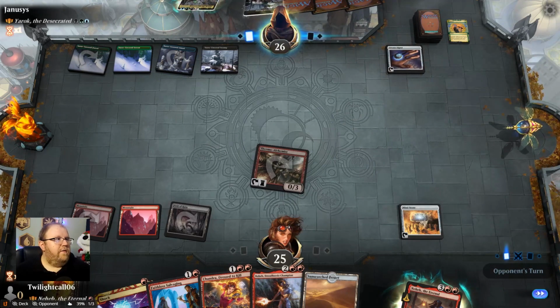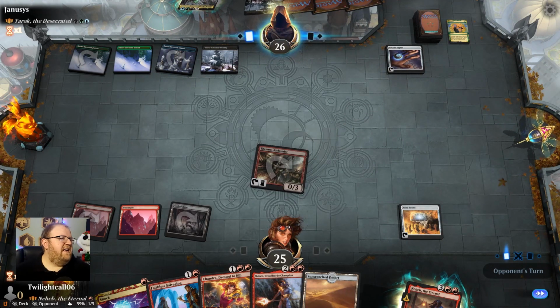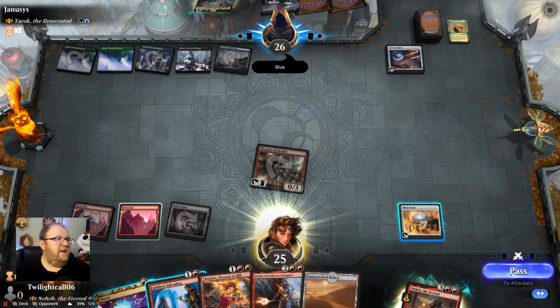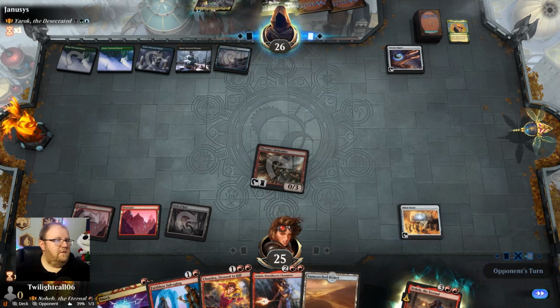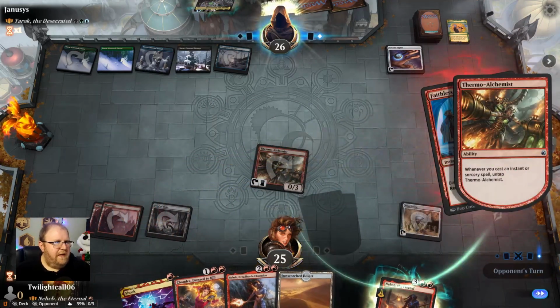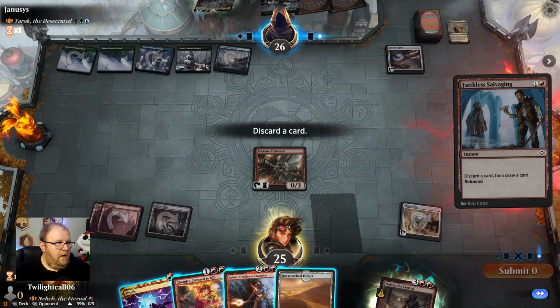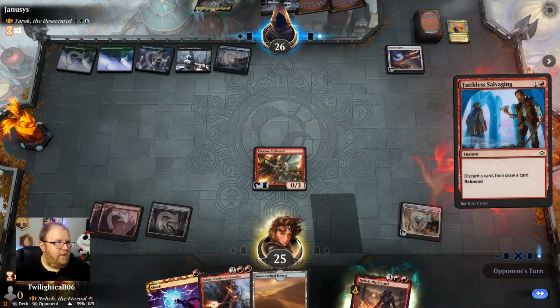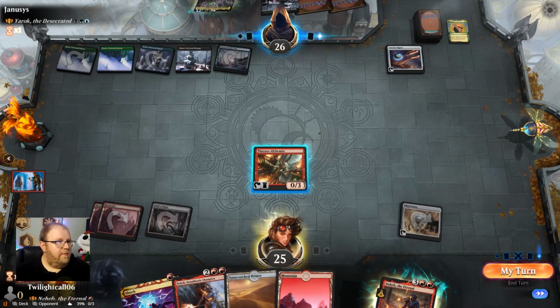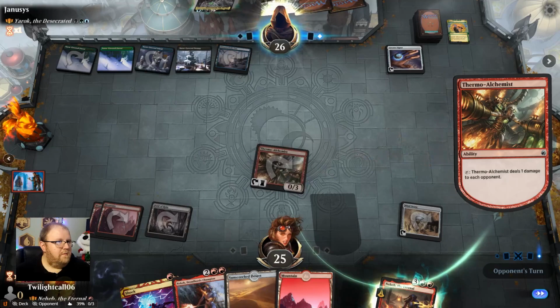Okay, he's not going for Yarok, or he didn't... Oh, no, he hasn't landed in hand. I was like, he just didn't go for it. Yeah, and a different land in hand, too. Alright, we're going to go ahead and Faithless Salvaging. Again, same deal. We're not going to waste our burn. I'm going to discard Chandra. I don't need her right now. And then we'll go ahead and fire this off again.